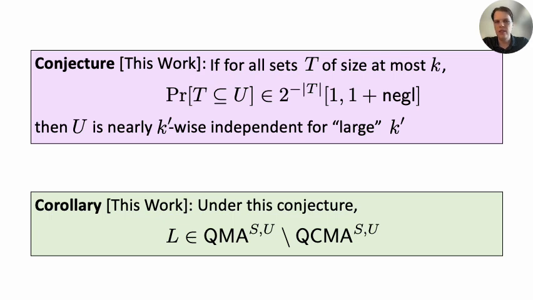And so based on everything we've seen, together with this conjecture, we can conclude that our language is not in QCMA, and therefore we have our oracle separation between QMA and QCMA. So the obvious open question is whether this conjecture is true or false. It could be true, could be false. We don't really know. If it does happen to be false, there is still the chance that our oracles could give a separation, but we might need to adjust the proof strategy to do so.